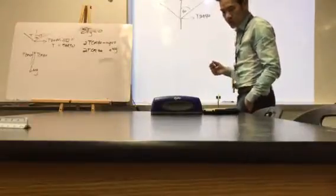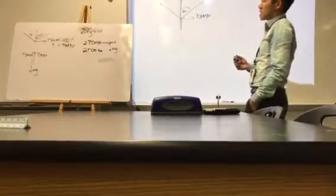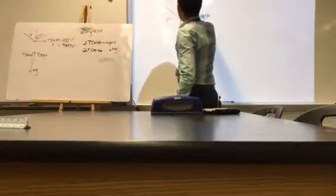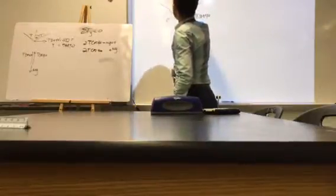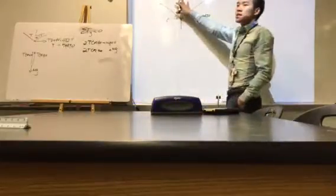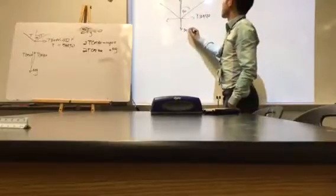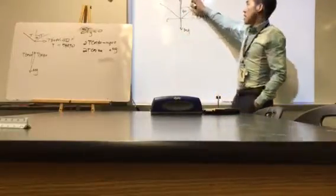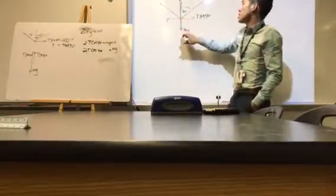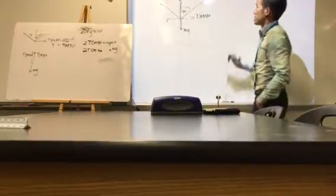At this point, they also tell you that the force of tension is the same. So therefore, I'm going to have to draw another force, which is T cosine 40. So basically, I have two T cosine 40 pointing upwards. What this means is that at rest, these two forces combined must be equal to the weight. And we're going to go from there.